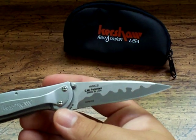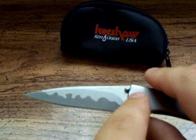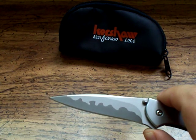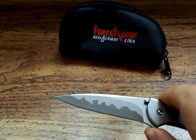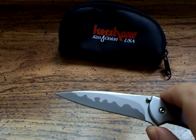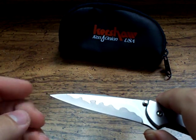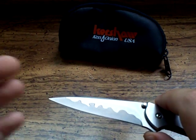But again, the top portion of this blade, the gray that matches the handle, is a Sandvik 13C26. If you don't know, Sandvik is just the name of the company that makes this specific steel, spelled S-A-N-D-V-I-K, I believe. I live in Pennsylvania, and about 40 minutes from me there's a Sandvik steel mill where they produce steel. Of course, they don't make knives there. They just make the steel and ship it off to the companies, which further process it into knives. Every time I pass that, going to my grandfather's house, I think of my Kershaws, because a lot of times they use Sandvik steels. But it's a softer steel.